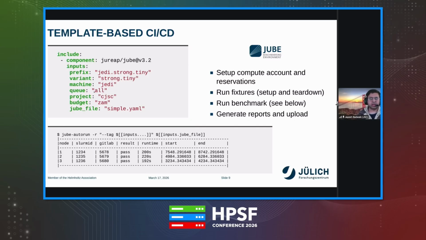And then the rest of the things are kind of very bureaucratic in the way of which machine you want to run it on and what budget you want to use. And this was important because you would always have users running their own budget, and then sometimes the sysadmins would need to reproduce this result, so they would have to put their own budget in it. So right now, this is in the GitLab CI string, but then people could put it as an environment variable in the CI runners, and this could be modified by the sysadmins when they are triggering a certain run, and then this would run on their budgets.